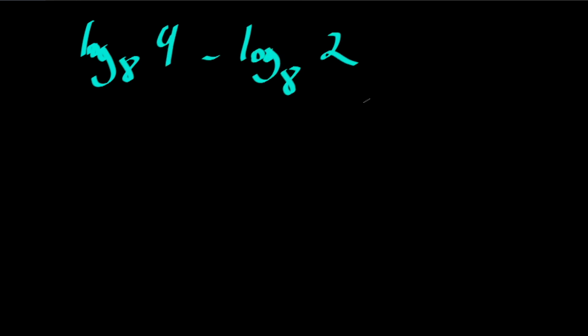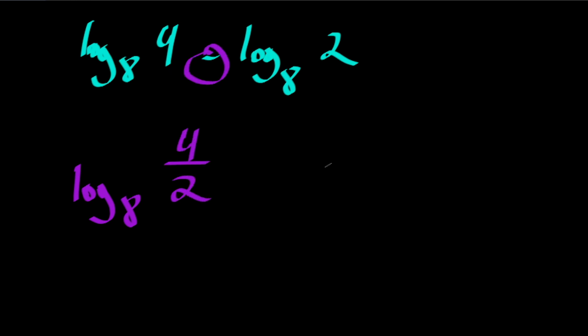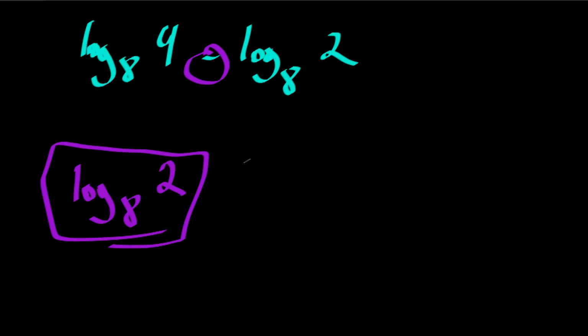All right, so now let's look at one more. Maybe you could practice this. Let's say log base 8 of 4 minus log base 8 of 2. So let's condense that. Well, we're going to make this one log base 8 because condensing means a single logarithm. Minus tells us to divide the 4 and the 2. And what's 4 divided by 2? Well, it's just 2. So log base 8 of 2. That would be our answer.